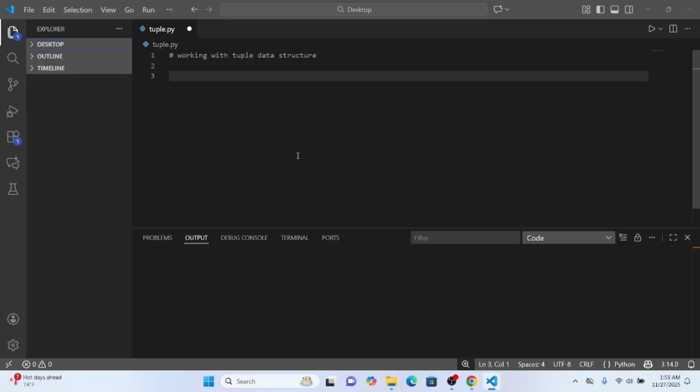It cannot be modified. You cannot add items to a tuple, you cannot delete items from a tuple. The only way you can make changes to the tuple is to go to the place of assignment and change the content, but you cannot use methods like append or delete or clear to manipulate your tuple data.